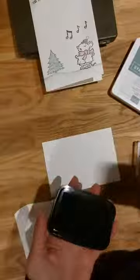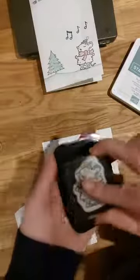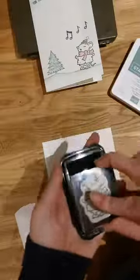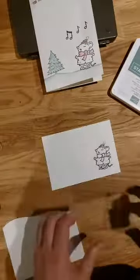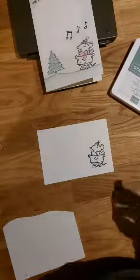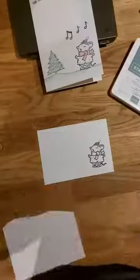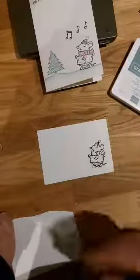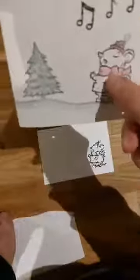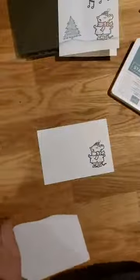My black ink at the moment is just Black Memento - Stampin' Up also sell this Black Memento. But I am using the water brush with water-based inks to colour this in. If I was doing this and decided in advance, I would use Stazon - Stazon Black Ink - because Stazon is a solvent-based ink and won't run with water. So if I was using solvent-based ink, I could watercolour happily away and know that the lines don't bleed. As it is, I've got to be pretty careful. I just kind of kept just within the lines and didn't try to go over the edges too much in case it bled.